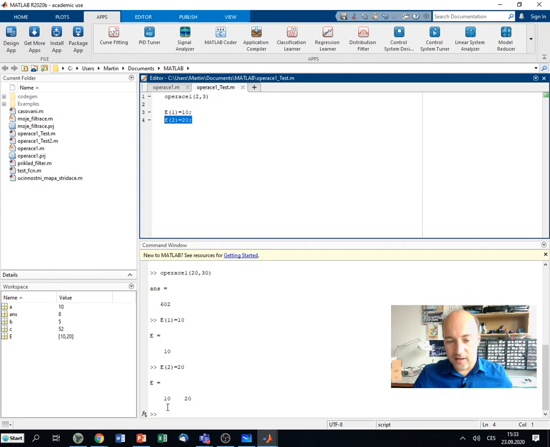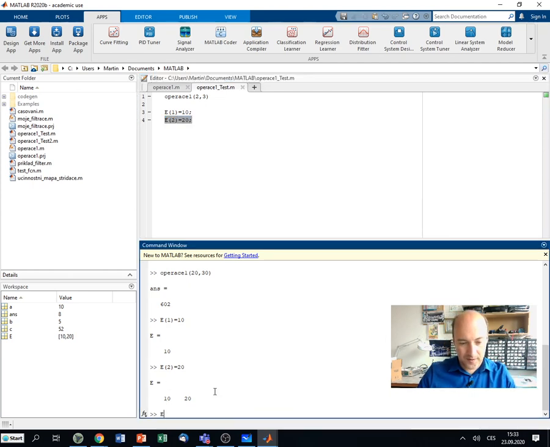And if I do, for example, this, let's say I want to write to position 10, and I will write value 80, you see here that it will automatically fill all the other elements with zeros.